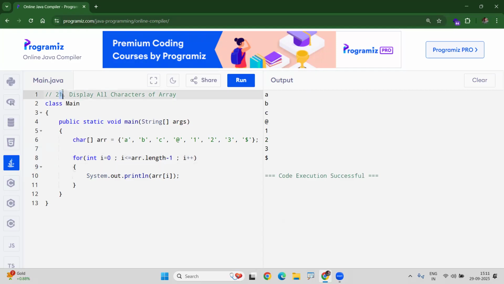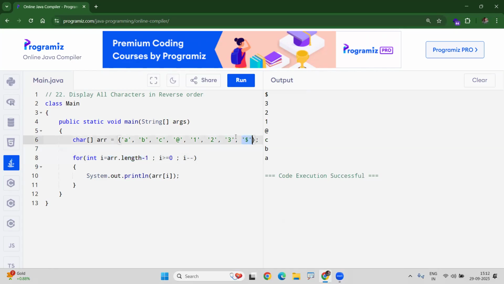Let's say display all characters in reverse order. Reverse means what? Now it's easy. Not 0 to length minus 1, but length minus 1 to 0. I minus minus. Then all characters. Total length is 8. 8 minus 1, 7.